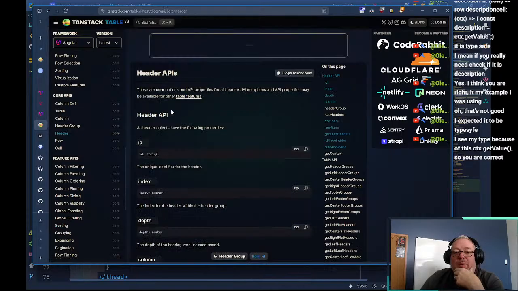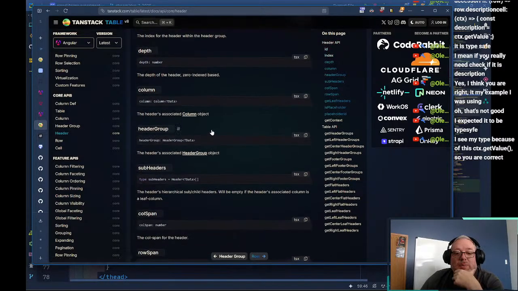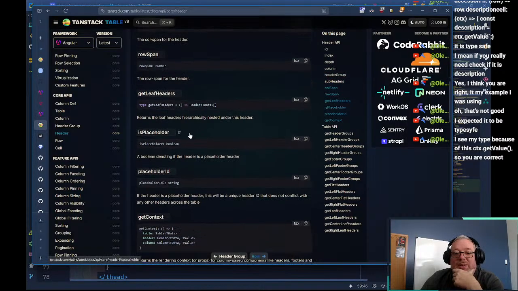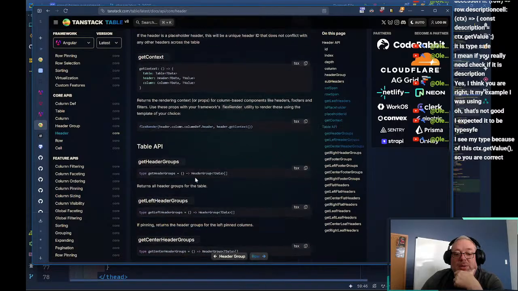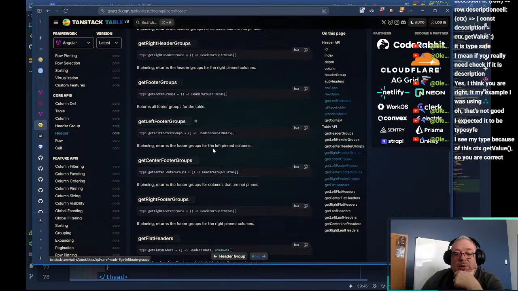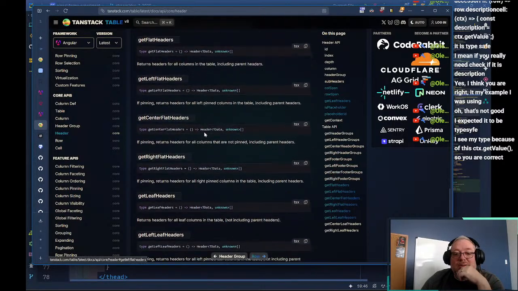So header API has the ID, the index, the depth, the column, header group, subheaders, column span, row span, leaf headers, is placeholder, get header groups, get flat headers.